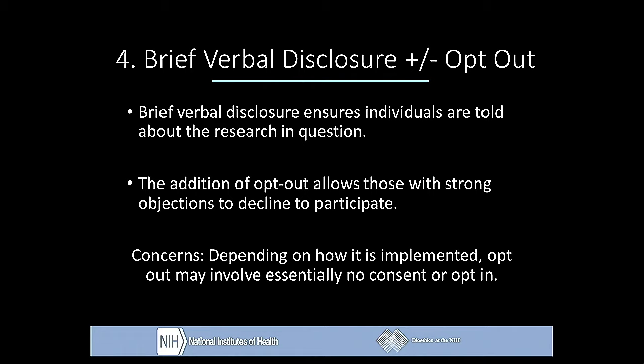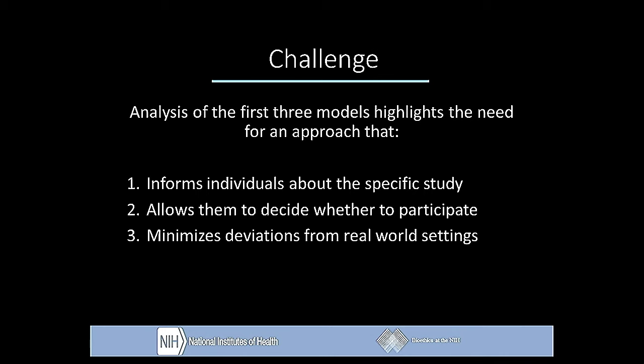So to the extent that this is really general notification, it inherits all the problems of general notification. To the extent it's really opt-in, then I think we need to figure out the right way to do opt-in. So those are the challenges I think that the first couple of models present. I think they probably work for some trials. Personally, I think for most trials, they're not a good idea.